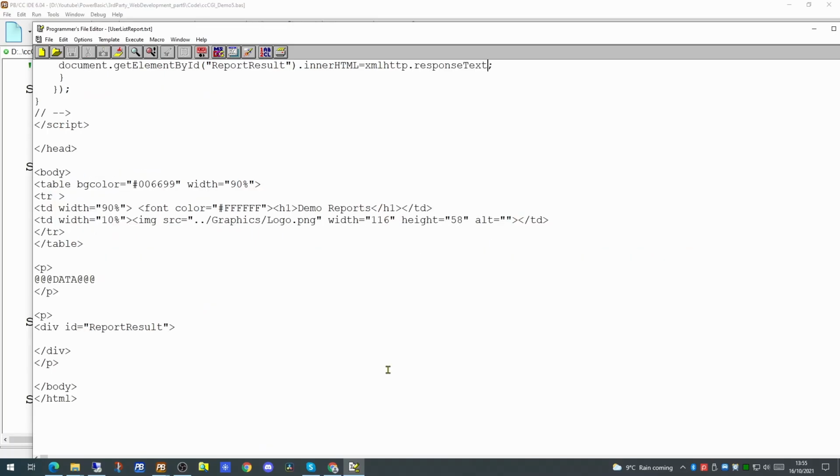If we have a look at the user list report template, we'll find this is our division tag. This highlights the area on the web page that we're going to be populating. Now, when the application initially runs, this will be completely empty. But once the user has clicked on our new button, it will then launch the new application, which will return information to place within that division tag.